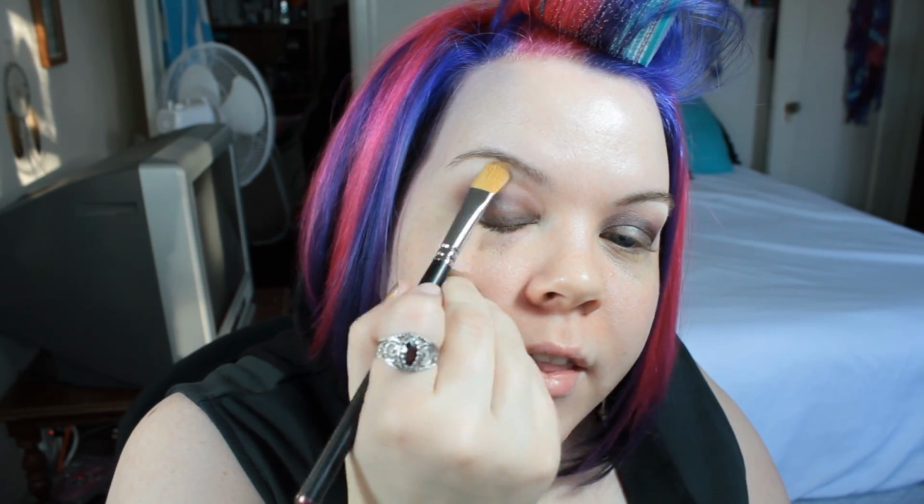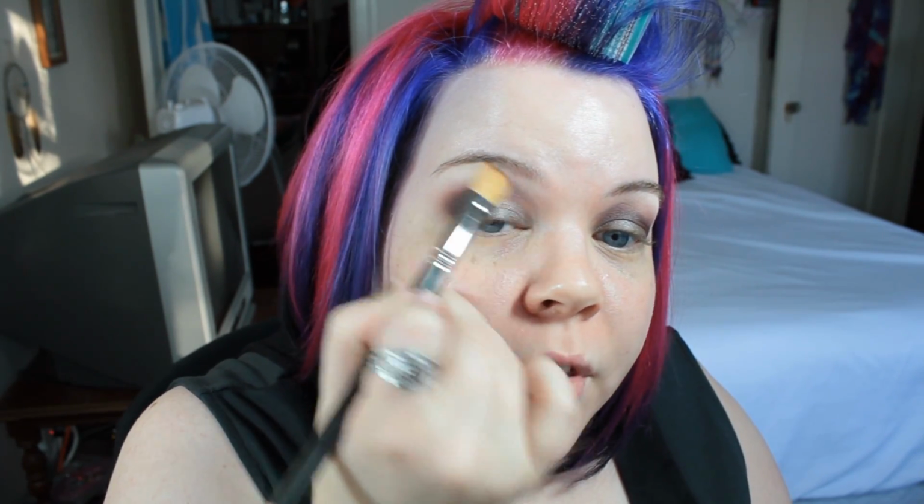And then I will grab just a little bit more product, and then I'll start to share the love with the rest of the brow, and then come around the edge of the shadow just to soften everything. And it gives it a more blended look when you are layering shadows on top of one another. And then I'm going to come back with that brush that I used to apply the transition shade and blend the two together.